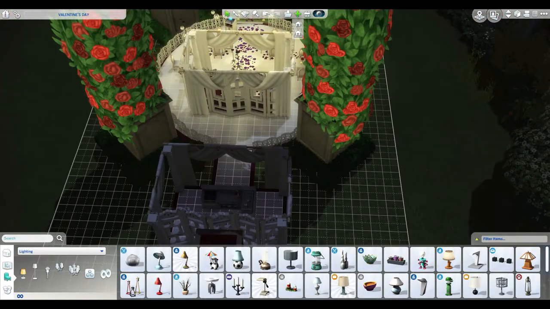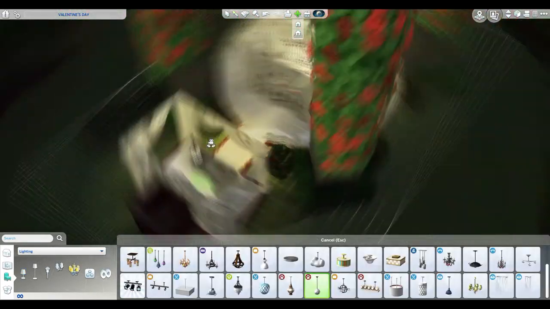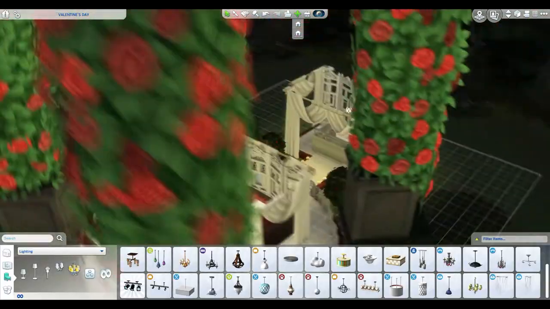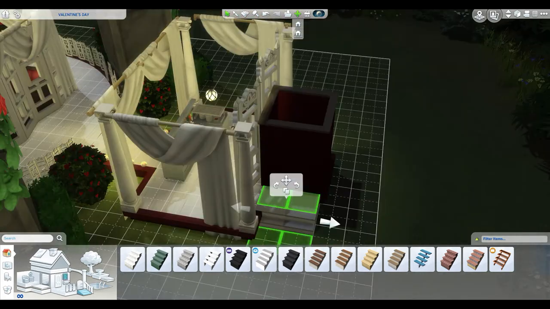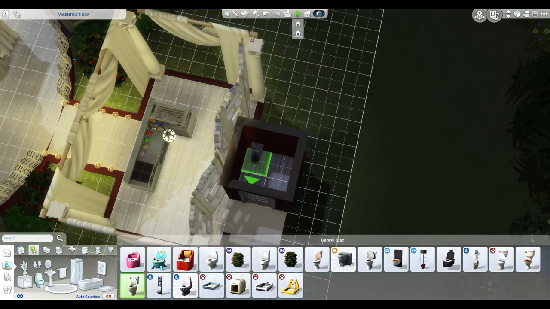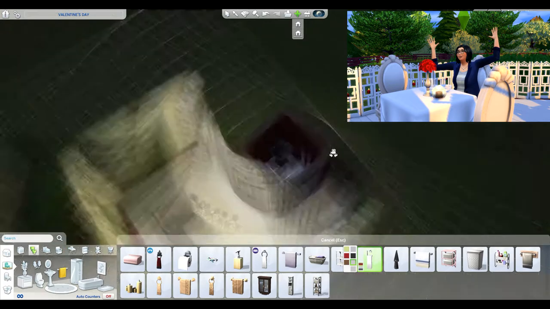For the restaurant to work, we need to have this certain criteria, and that unfortunately also includes a toilet. So I try to hide it as best as I can and make it as small as I can. And I had never visited a restaurant in The Sims before, so I had to try it. And this is the super exciting me who enjoys a romantic dinner alone.